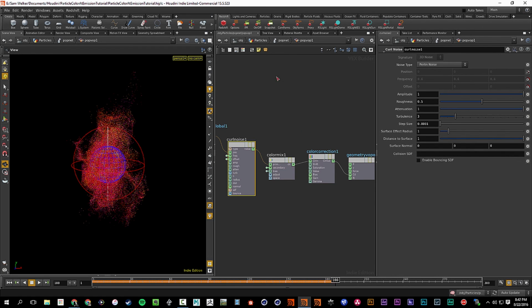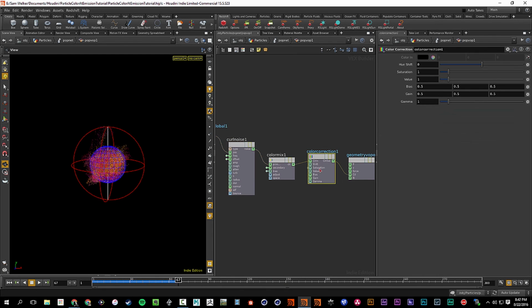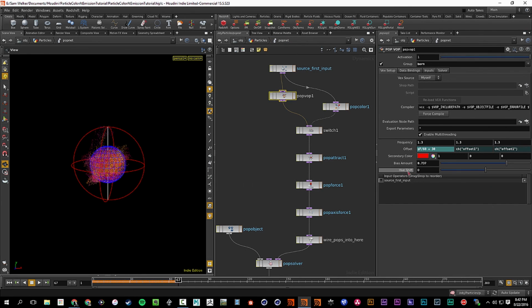I was using the ramp parameter settings I built earlier, so we can go in and check that out in a bit. But this is pretty darn close anyways. So we're going to just promote that hue shift parameter again, and we're going to type in $F, capital F, not underscore, backslash 300.